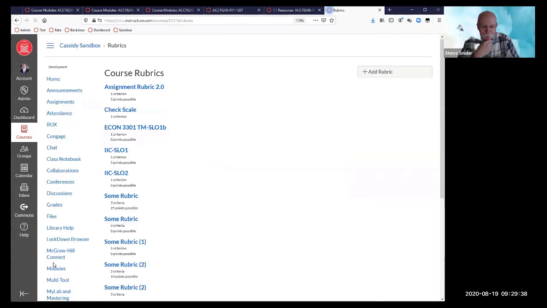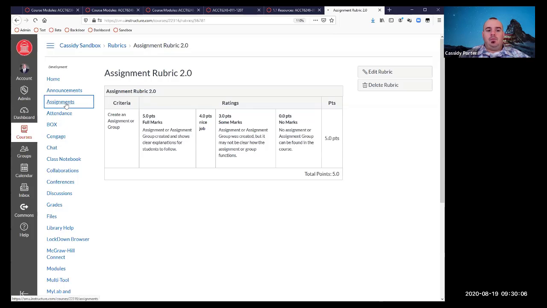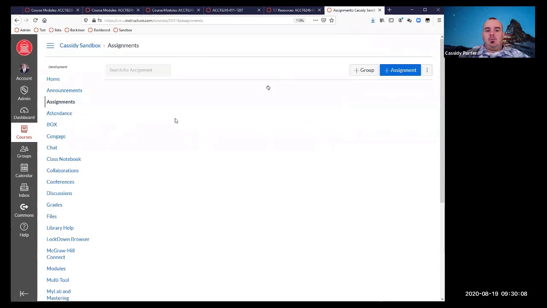If I didn't change the name and it updated it there, and I was using that rubric in several assignments, it's going to change them in every one of those assignments. Yes, I'll be honest, I haven't tested that yet. I haven't used the same rubric over multiple assignments, but in theory, yes, it's like a library item. So this rubric would be updated. It should update downstream. Let's try it.